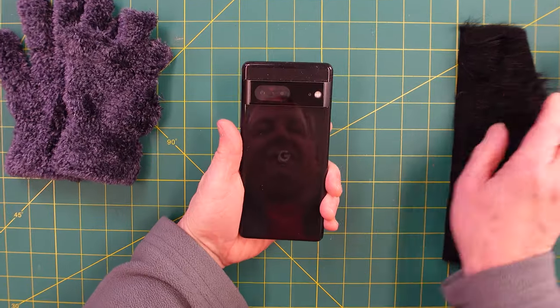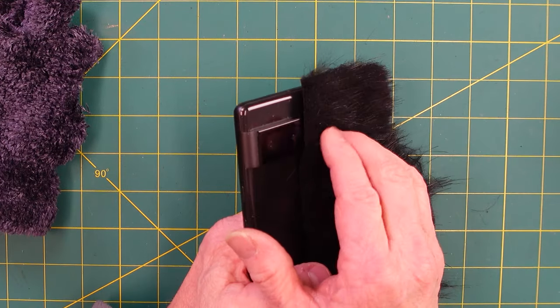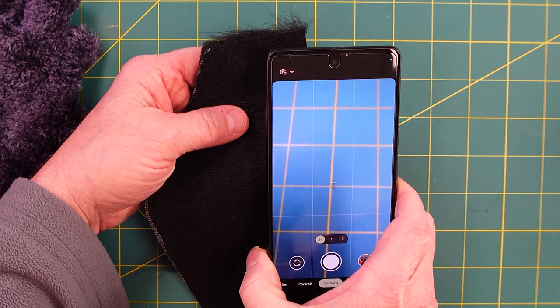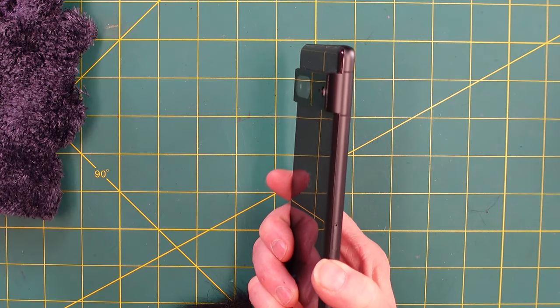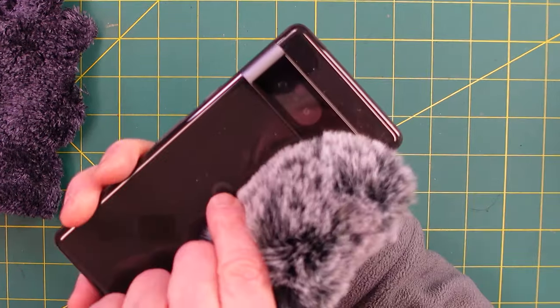I know what you might be thinking — the fuzz is going to affect the camera. Let's just lay that fur right on there and see if it gets picked up. In fact, let's just keep bringing it out until it does. Okay, right there — so about that far out. So if you had something even this big and fuzzy, you're really not going to get it in the picture. Crazy, huh?